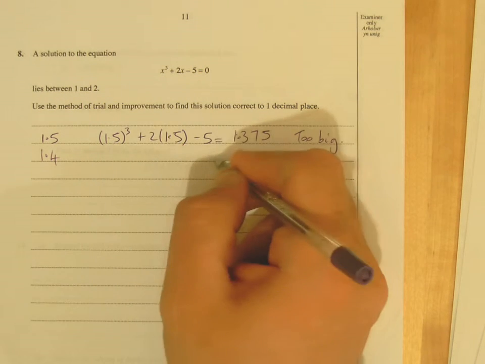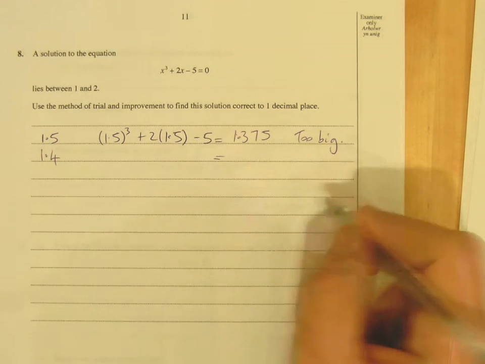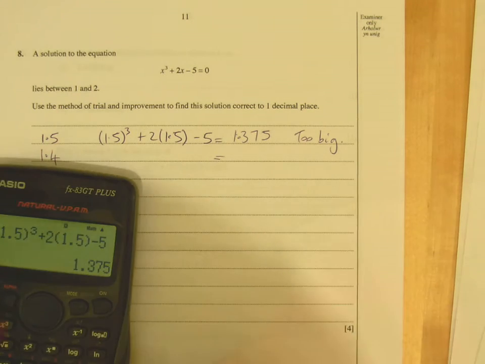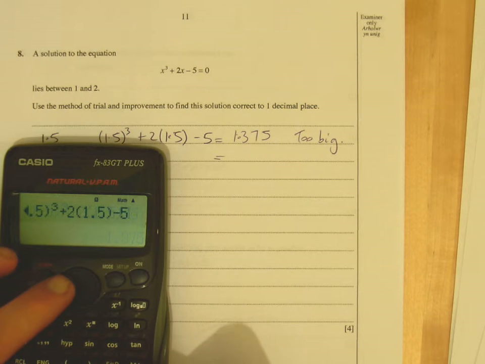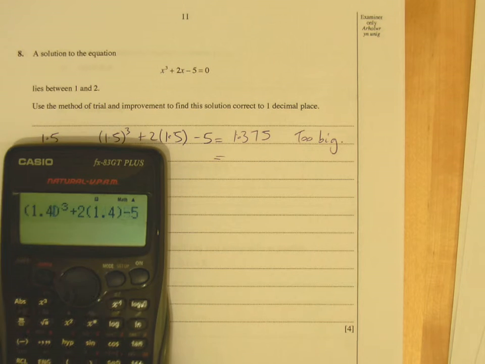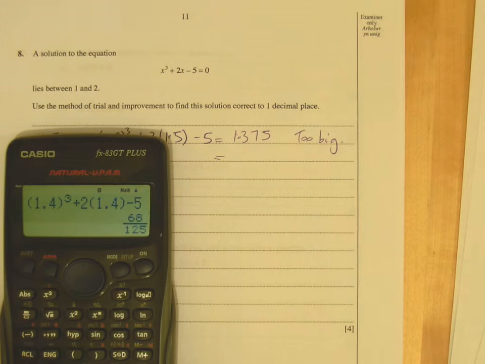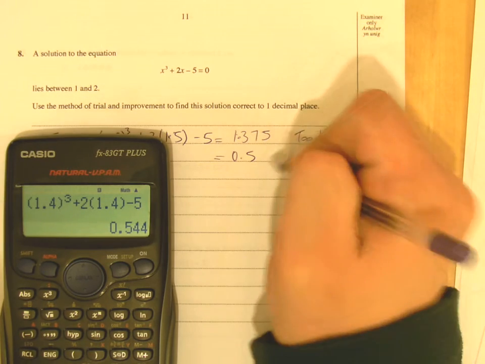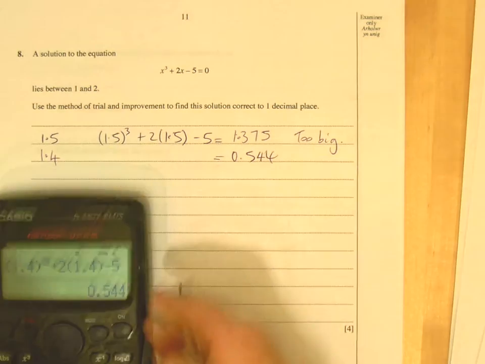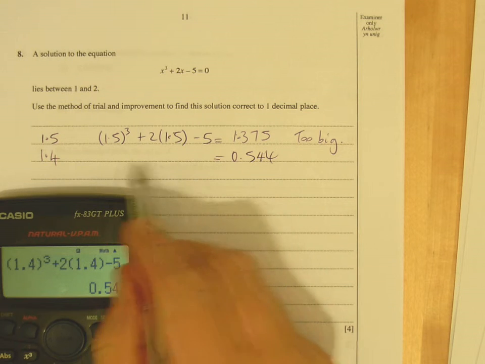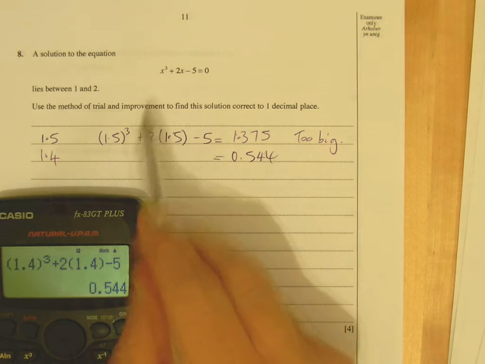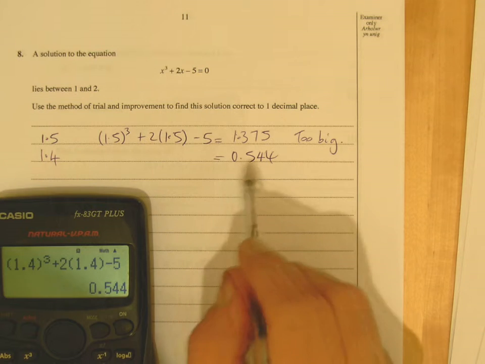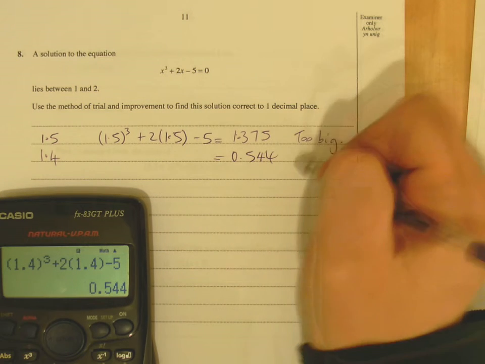Now what's good is you don't need to write all this out, right? What you can do, go on your calculator and press the back button and change that to be 1.4. Okay, so change that to be 1.4, press equals, S to D. What is important, you do write that down, right? You have to write the answer down. But there's no need to write all that down there the second time around. So when you put 1.4 in this equation, it still comes out with a number that's bigger than 0, so too big.